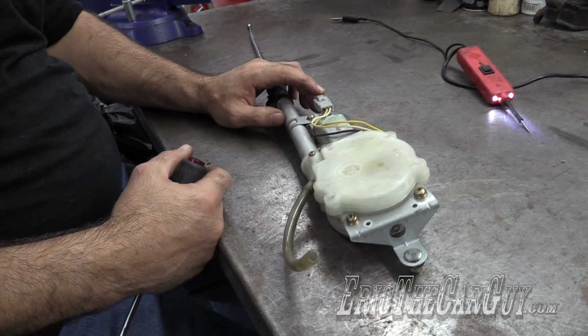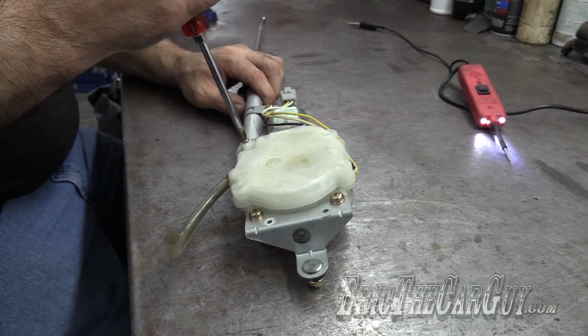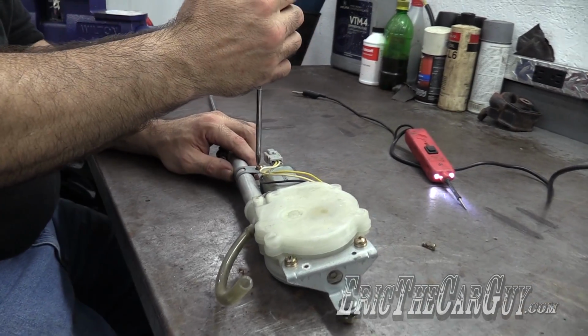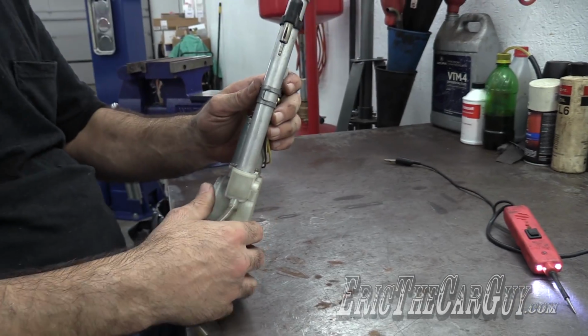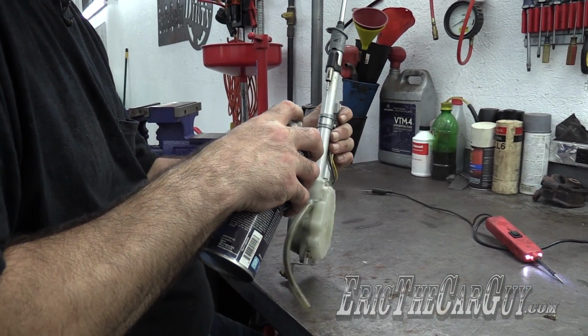Now say you need to get the tube removed. There are two Phillips head screws you need to concern yourself with, and that is this one that you need to completely remove, and this one that you'll need to loosen. As I said, you don't need to take it all the way out. Now, what do we need? That's right, kids. Penetrating oil. Yay!